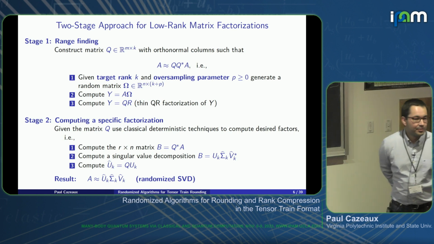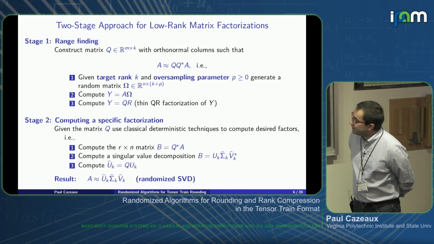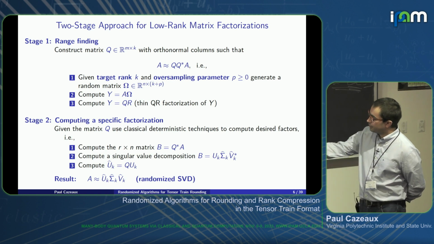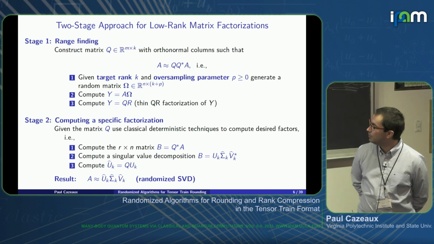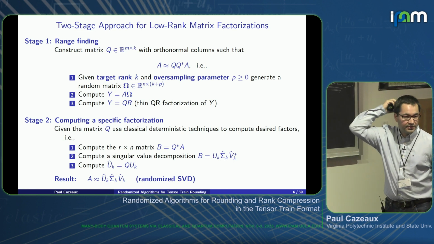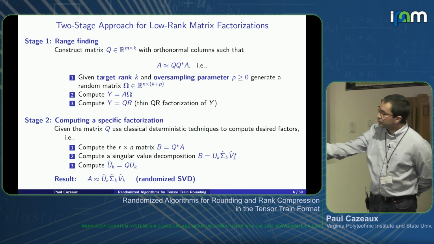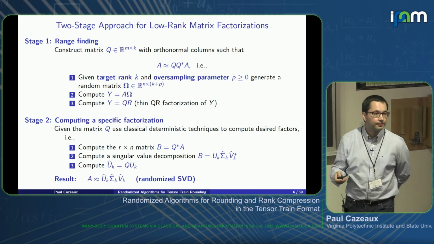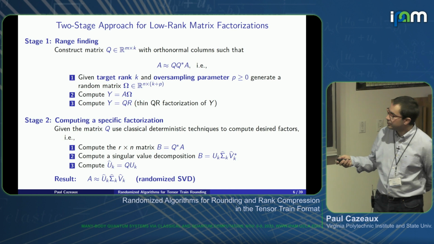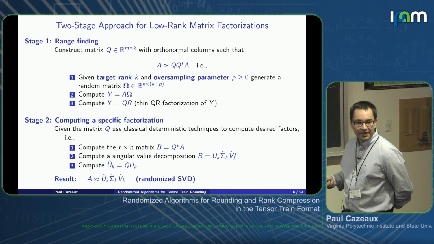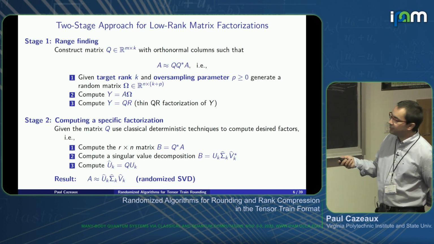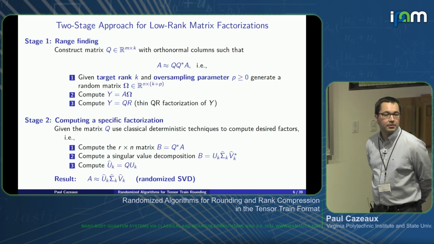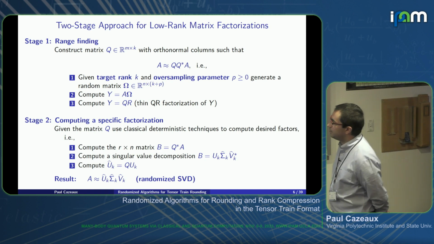So usually we oversample a little bit. We go a little bit further. We go to k plus p. So we pick a random matrix over here. We compute the sketch, Y, which is A omega. Then we compute a QR factorization. The object Y is much smaller than the original matrix, so this is actually fairly cheap. The QR factorization is a good numerical linear algebra object that we know how to compute in a stable and very effective way.